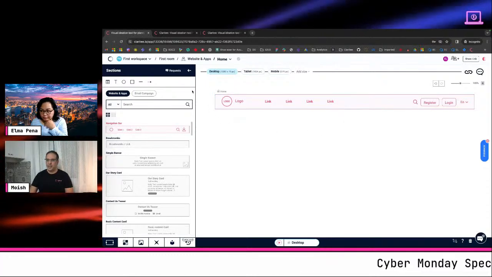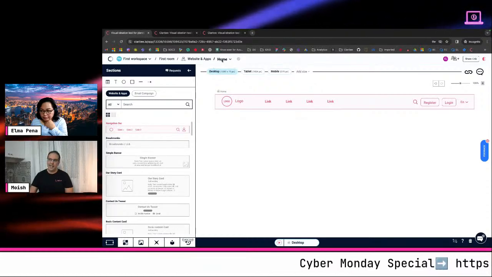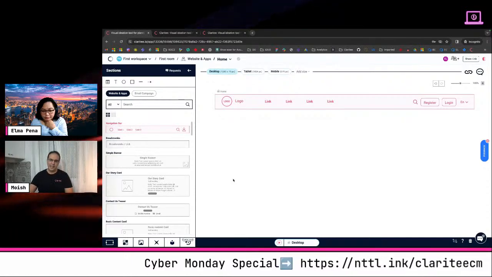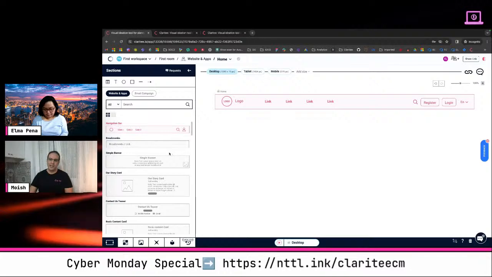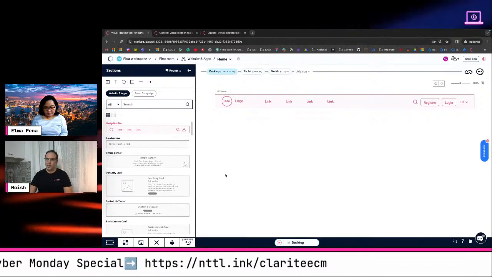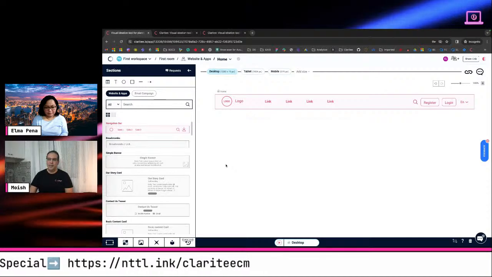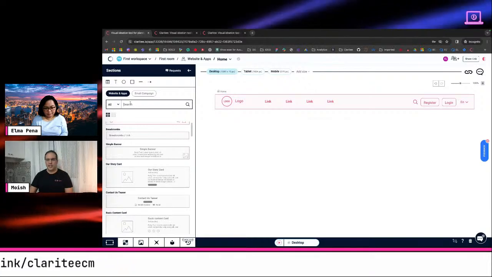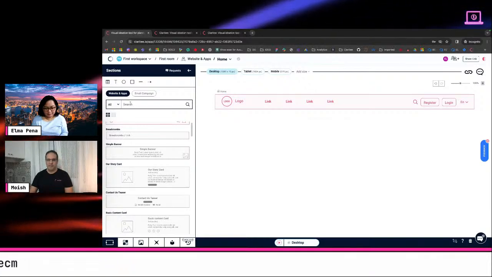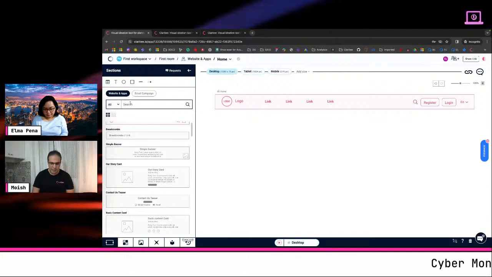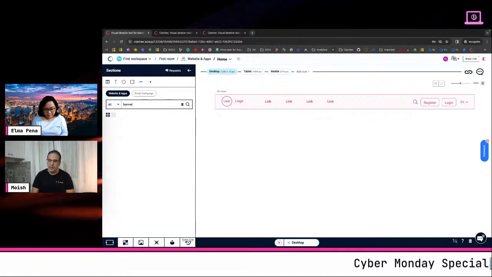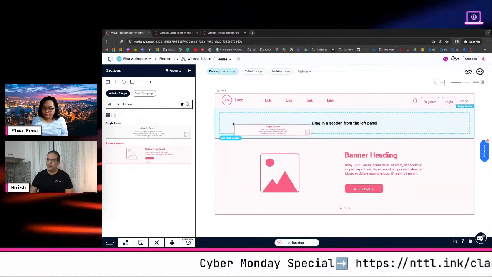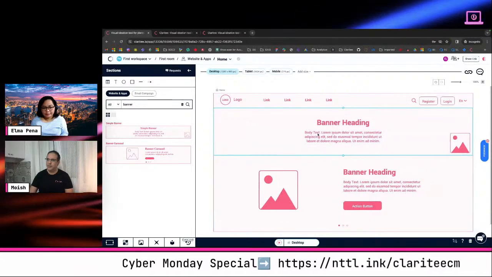If you recall, I mentioned that it's important to select the type of pages that we want, because we want to help you. There is a recommendation engine that recommends the appropriate section according to what you're doing, and each section is predefined according to the needs. So you can do a free text search and find a section. If we want a banner, we can type banner, and we got 2 banners. We can select any one of them. We can select both of them if we want, and just by drag and drop, we get the whole section that we wanted.